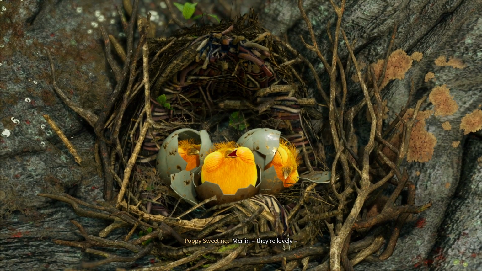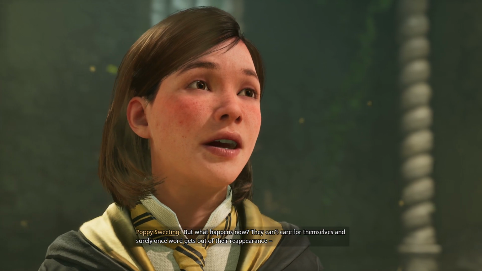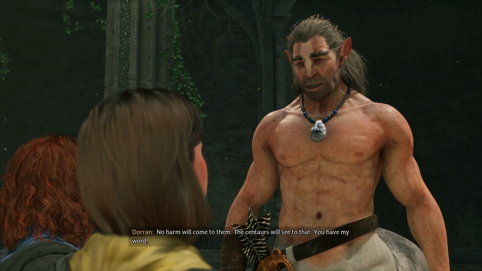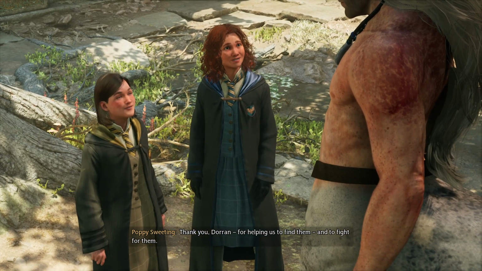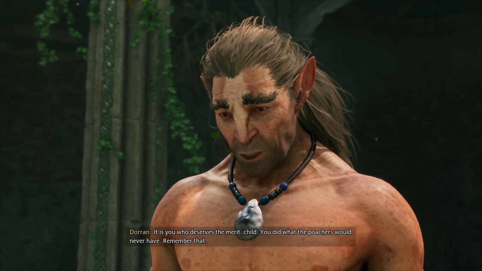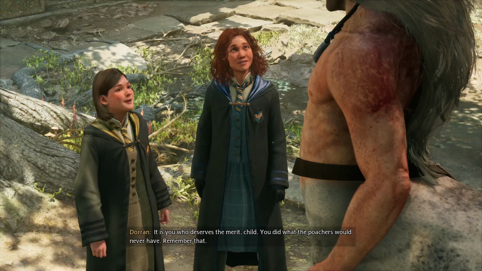Merlin, they're lovely. But what happens now? They can't care for themselves, and surely once word gets out of their reappearance... No harm will come to them. The centaurs will see to that. You have my word. Thank you, Doran, for helping us to find them and to fight for them. It is you who deserves the merit, child. You did what the poachers would never have. Remember that.